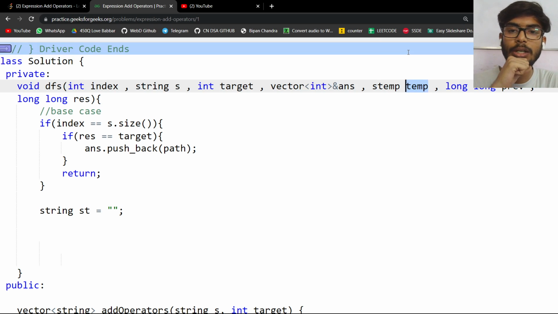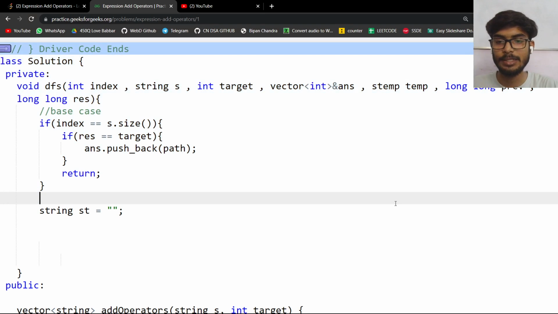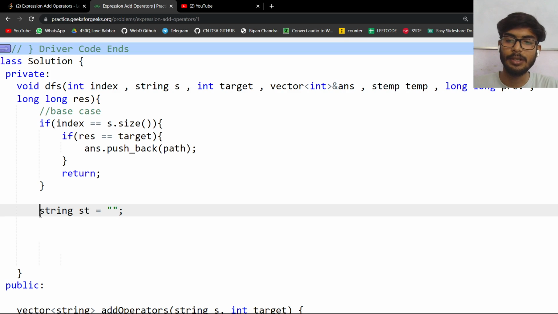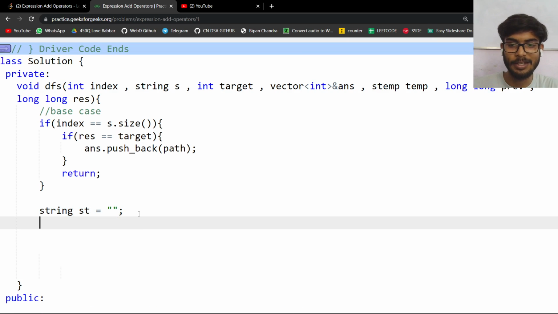As I know, all the integers are present in our string s. So what I'm particularly doing is adding my number to the string, which is not practically good enough to code here. So I'm making this particular st here. The purpose of the string is to add integers into it. I have tried my best to explain it to you, else you are going to get it in the upcoming code, which I'm going to write here.